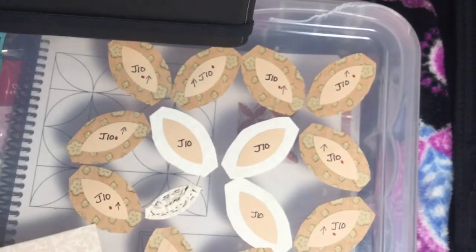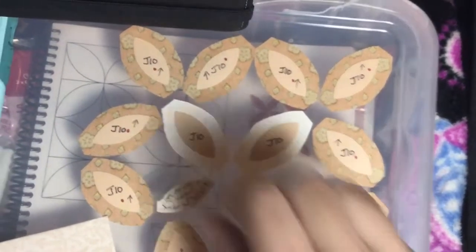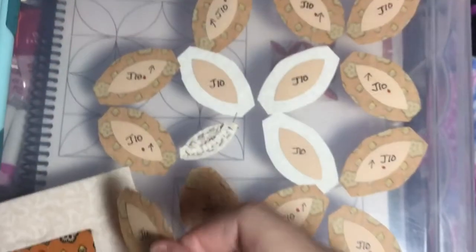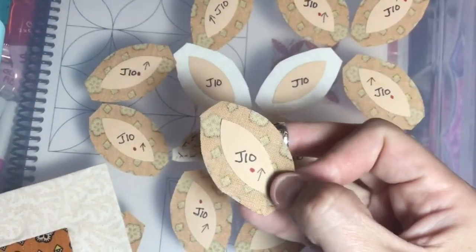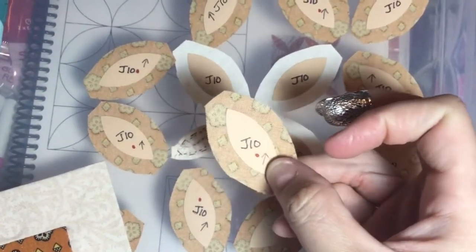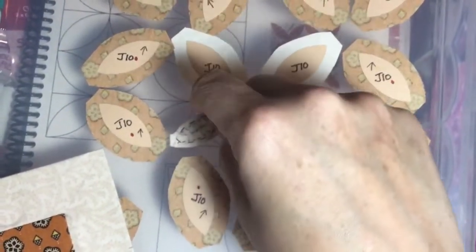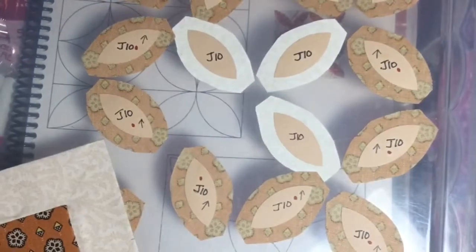So what I'm going to do is baste one of these at a time and then place it. So I will baste this one and then I'll place it on my square. That way I don't lose track of which way is directional, because once I baste this, I lose my arrow. So I'm going to do that one at a time and get these connected. The four of these are not directional, and these go in the middle. And then we'll talk about placement tips.